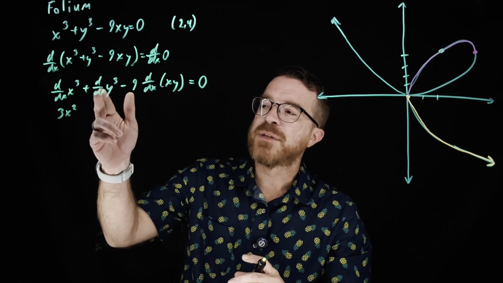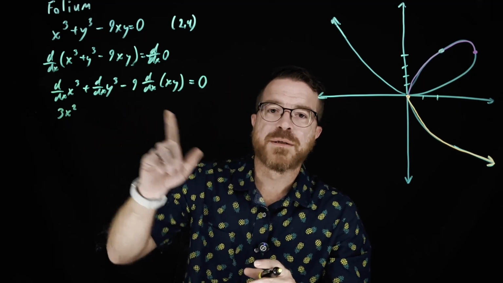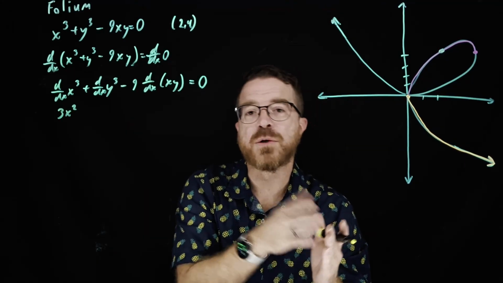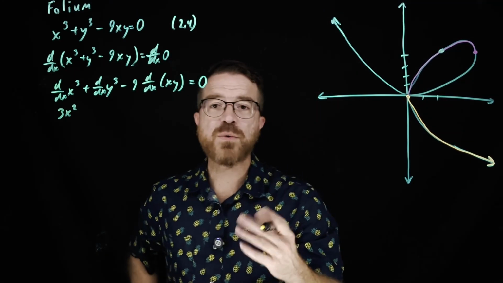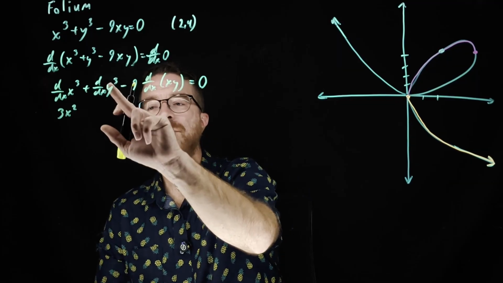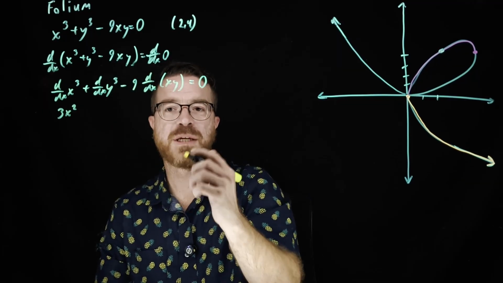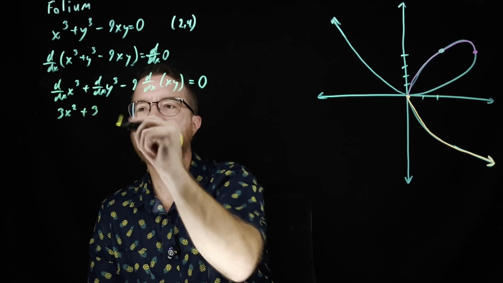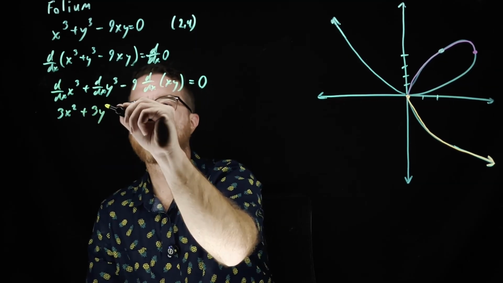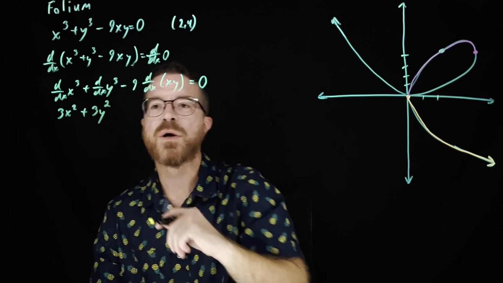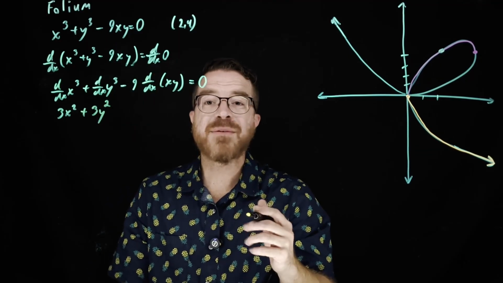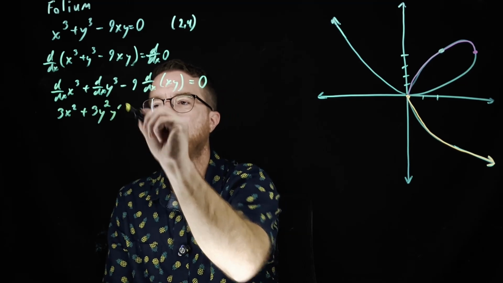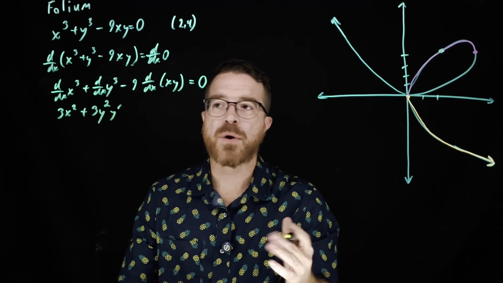Now we're going to take the derivative with respect to x of y cubed. Now remember, we don't have x explicitly in this, but y is a function with respect to x. So what we're going to do is we're first going to use the chain rule, right? Think of your y as a u. So we're keeping it constant. So this is going to be plus 3u, which in this case is y. Use the power rule. This comes down, so minus 1 gives us second power. But now we have to take the derivative of the inside of our chain, which is the derivative of y. So this is going to be 3y squared y prime.